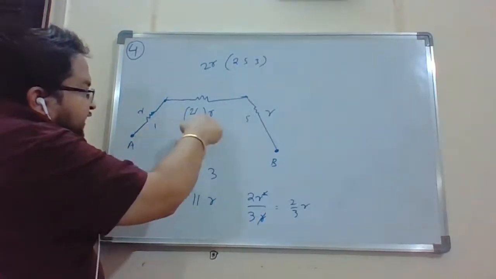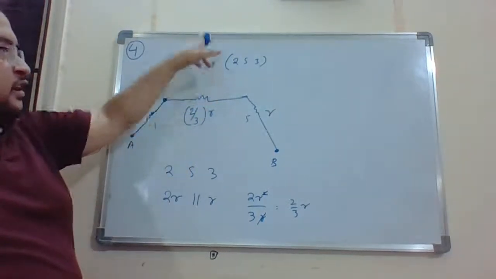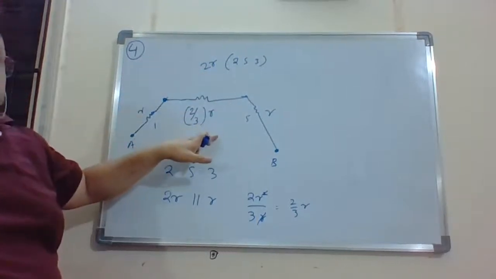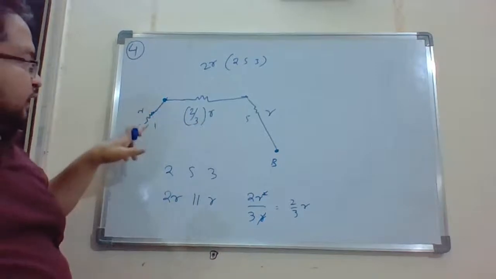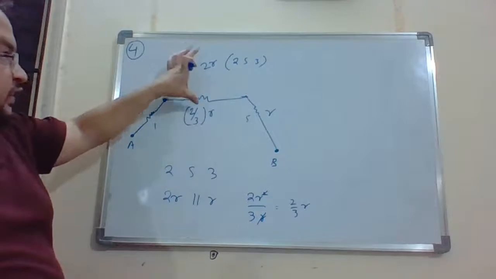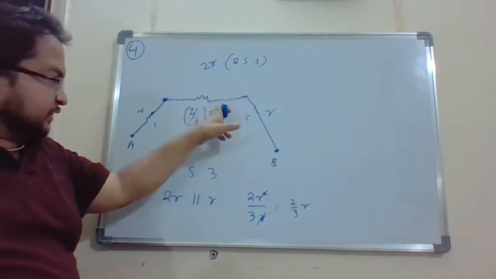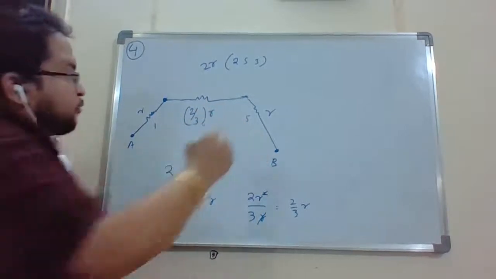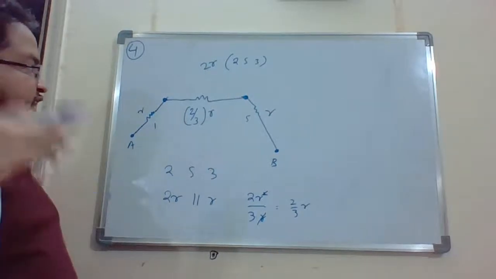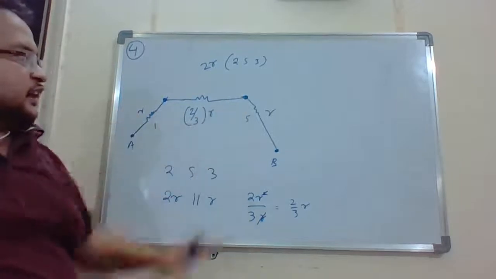Now, if this is 2 by 3 R, this has become very simple, right? So R is in series with this piece. And now don't think that we have different things there, because we have already made it simple by taking the equivalent resistance. So now I can say that R is in series with 2 by 3 R. So this entire combination and R, they are in series, and again this is in series with this R also, because this is their meeting point and there is no disturbance at the meeting point. So again our happy lovers couple model applied. So all these three are in series.